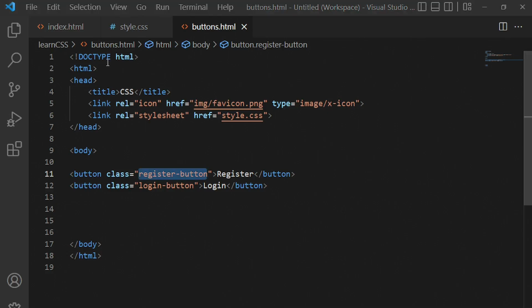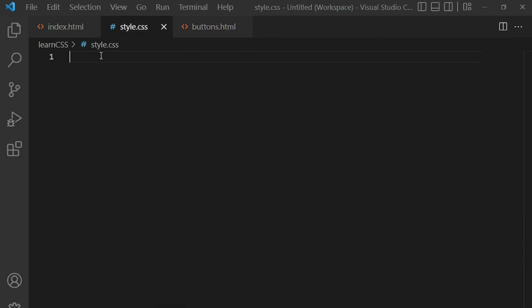I'll take you to style.css. After you copy your class name, which is your first button, register-button, we're going to put a dot, and then we'll put the class name here like this. The first styling I'm going to give to my button is a font size.